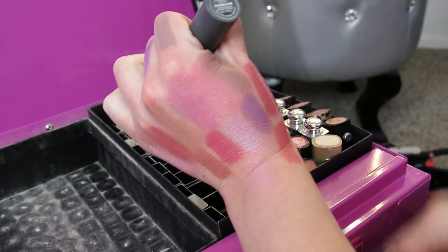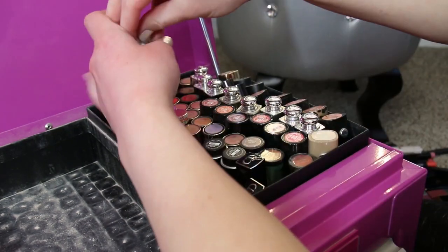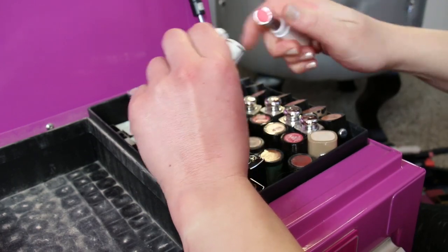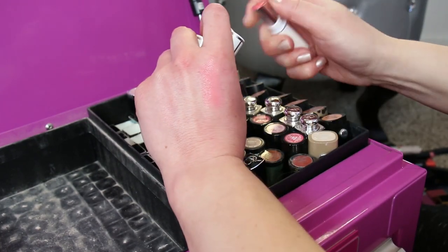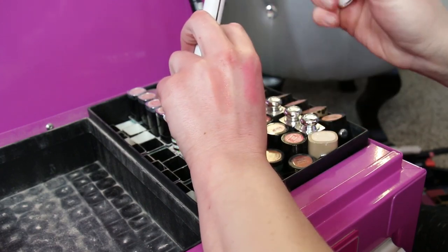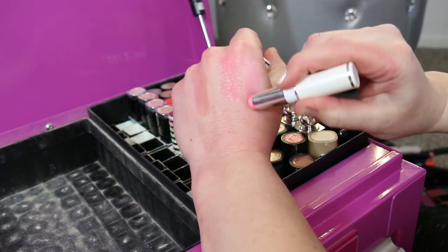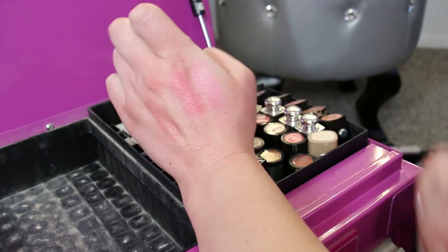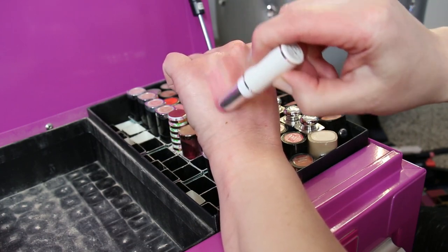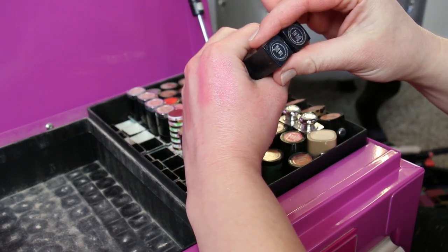And then the last of the Bite Beauty is Sugar Cane. Now I've got four of these Lancôme Shine Lovers — I really like these lipsticks, not sure if they still sell them. 314, 212 — super easy to wear. Then 310 and 316. I got the majority of these when I was down in Boulder, Colorado. They're just super easy to wear lip products.